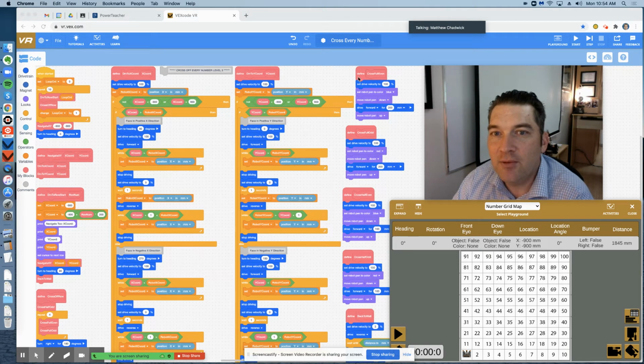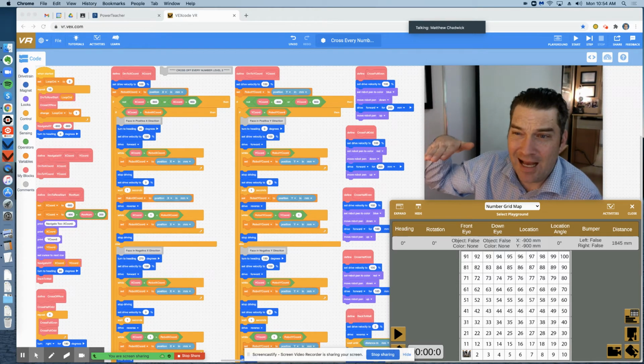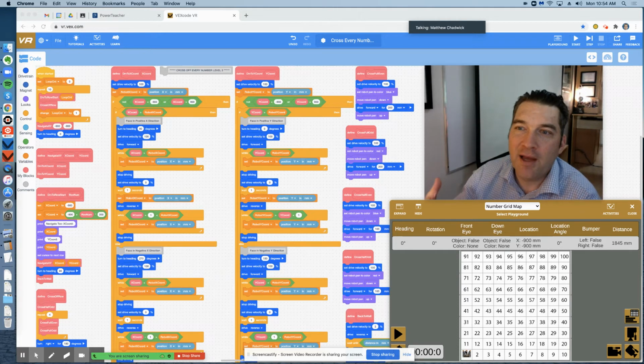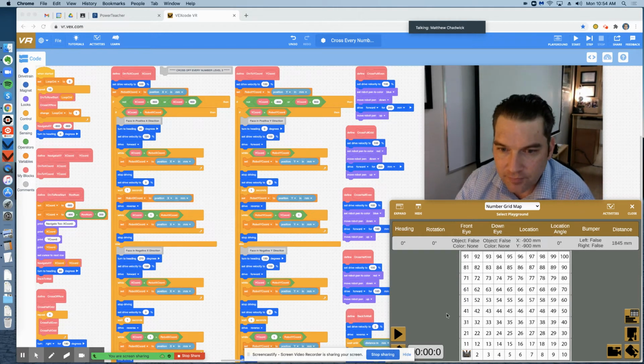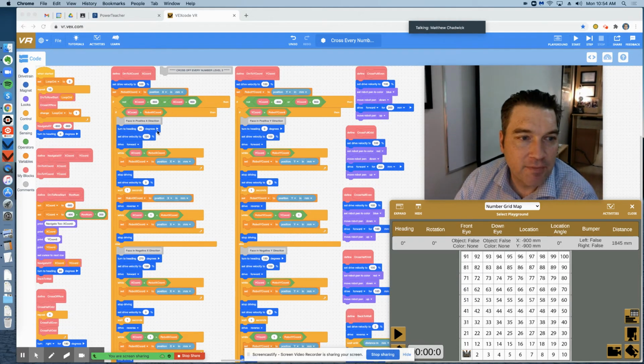On the most basic level, I have a function called cross off full even that uses blue ink to cross an even number. Cross off full odd uses red ink. But then I also have these cross half even and half odd for the squares that are right next to the challenge board walls. Then I have a function called back to wall. It's a safe way for my robot to back to the challenge board wall without hanging the code. I also have a few other functions.